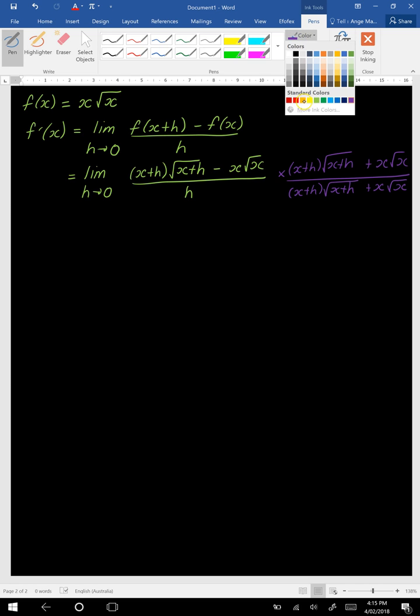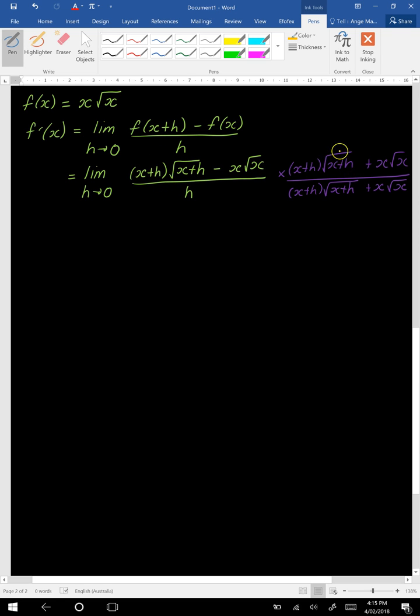Okay, and again, what's going to be going on is you're going to be timesing all of this by this. Technically, you're timesing this by the second term here, but that will cancel out with the negative of this times that. So, good old difference of two squares in action, that's helping us an awful lot.